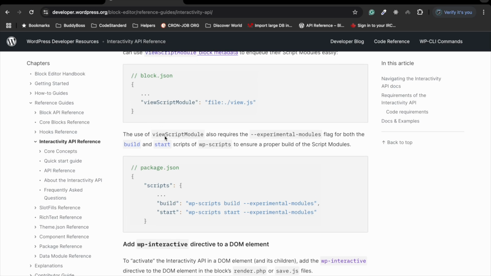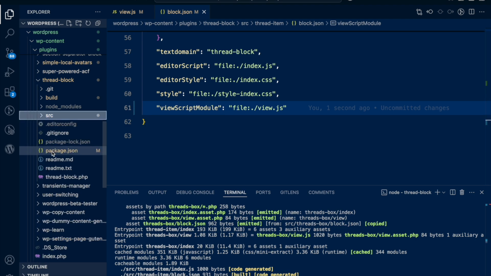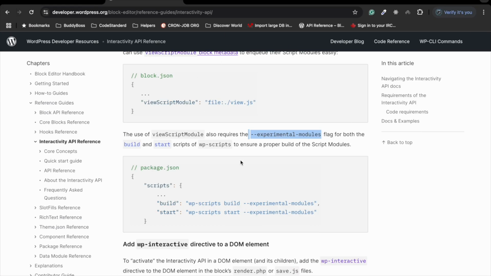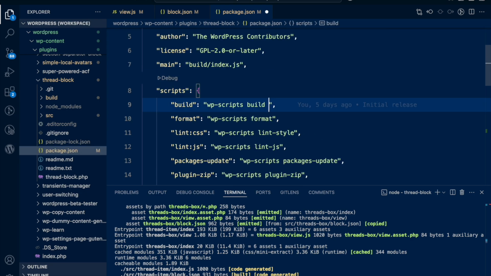For using viewScriptModule, it requires adding the experimental modules flag to the build and start scripts. So we will open the package.json of the plugin or block, and then add this experimental modules flag to the scripts section for build and start.